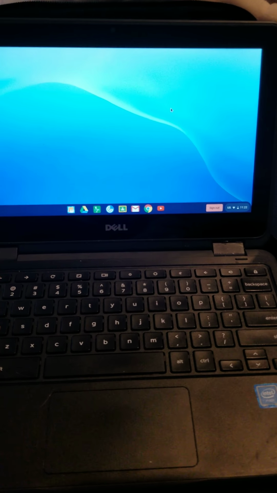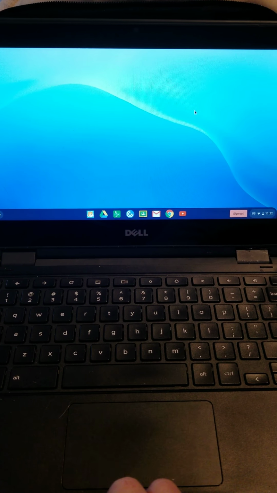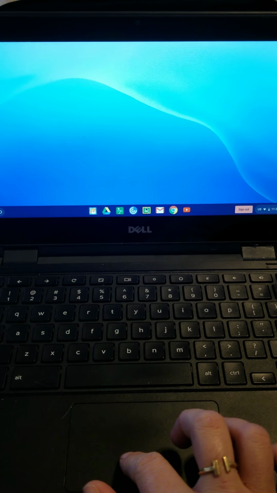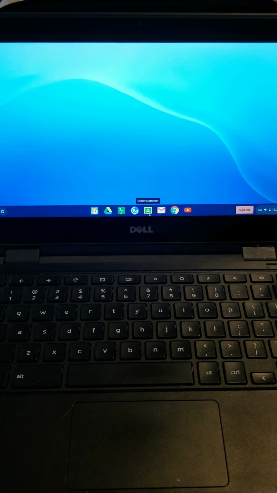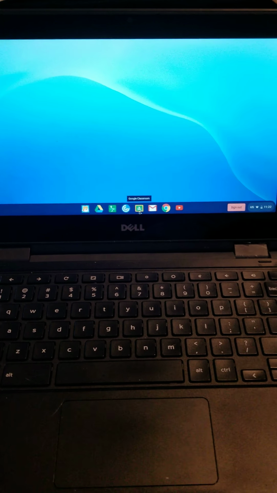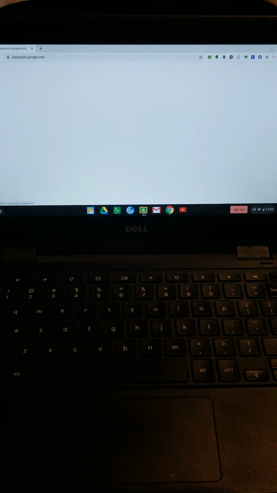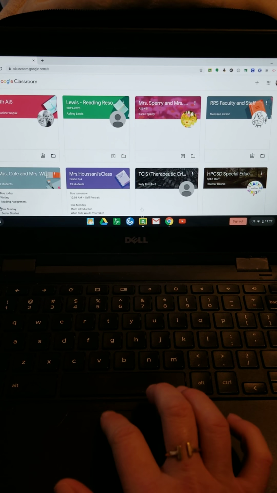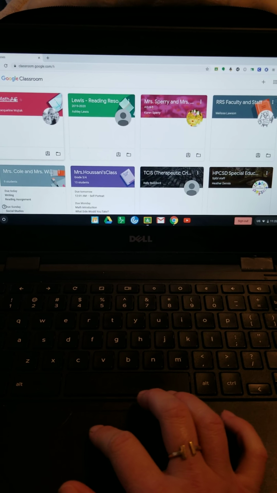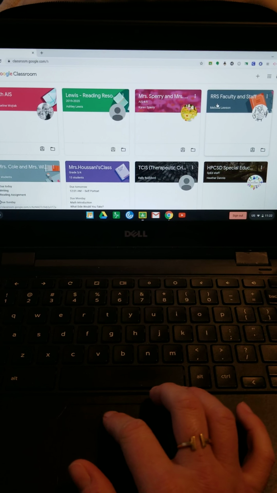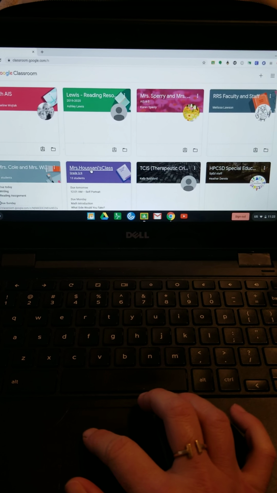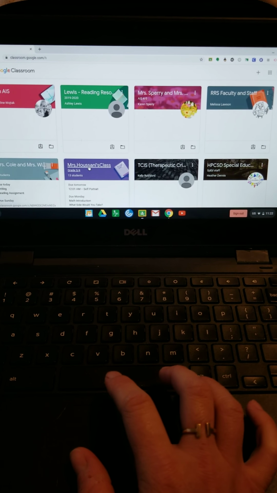Once you get on your Google Chromebook, you have two options to get into the classroom. Easiest option is usually down here on the bottom. You should have a Google Classroom application. This can be clicked on directly, and you'll see all my classrooms and what I have access to. Your student probably will have only one or two classrooms at most. You should absolutely have your teacher's classroom, Miss Houssani's class, and this is what you will click.